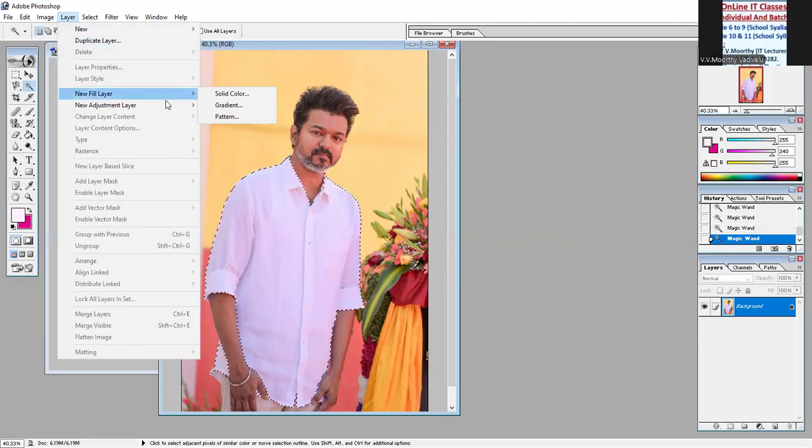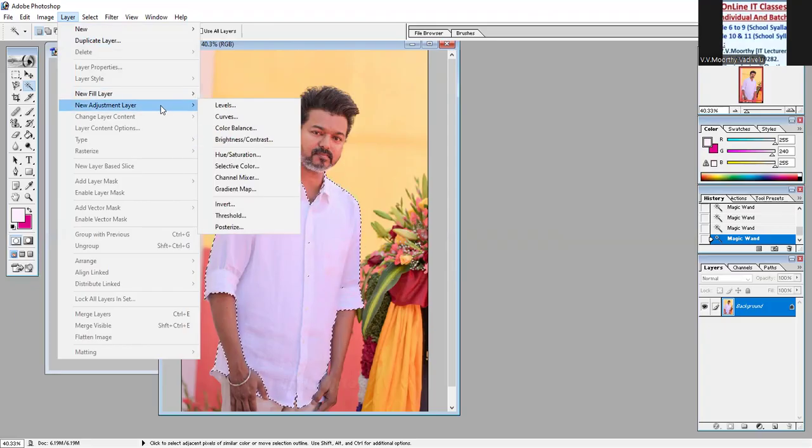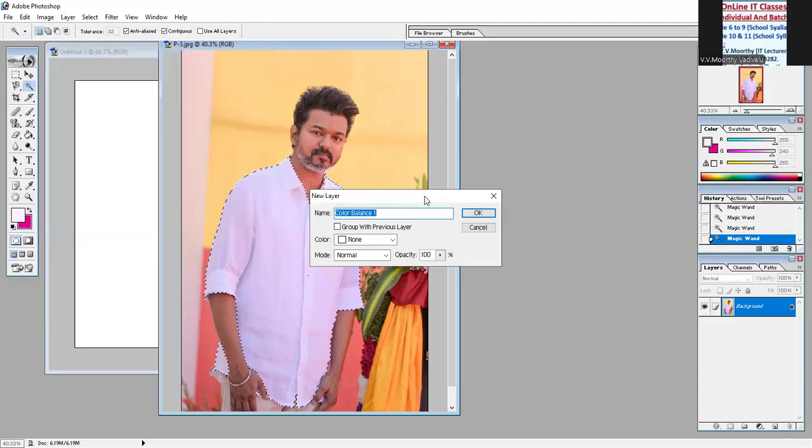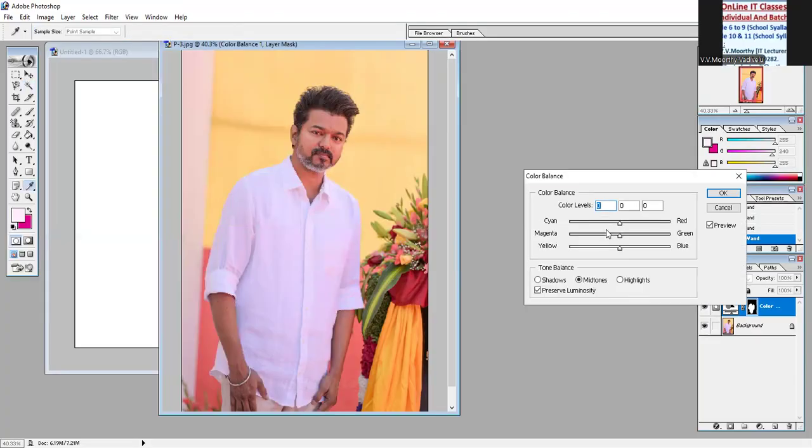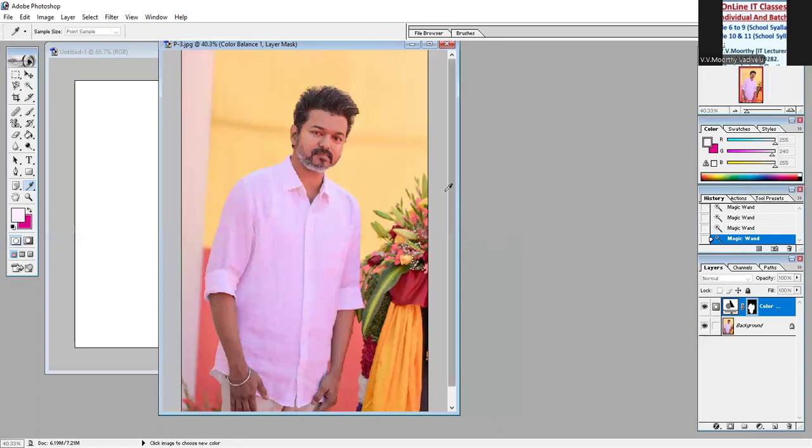That was also done earlier. Now the New Fill Layer, Color Balance. Then after that, OK. Cyan, magenta, yellow, red, green, blue. You can increase the red color coming this way.